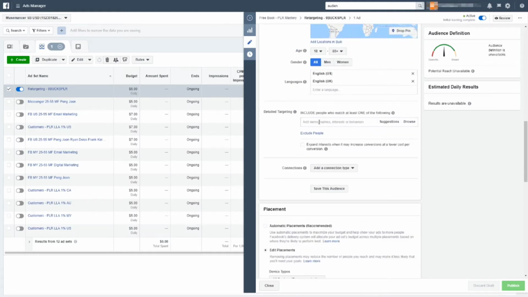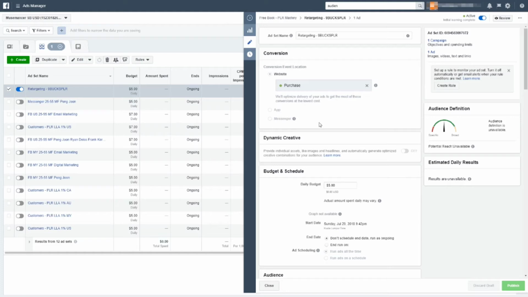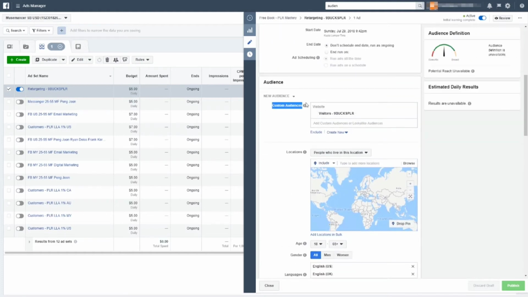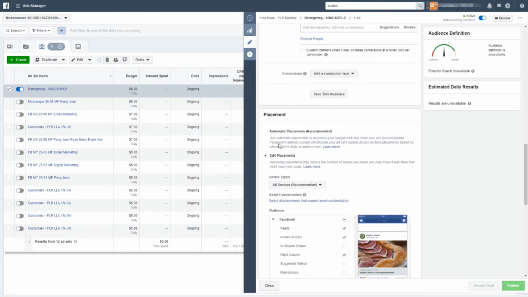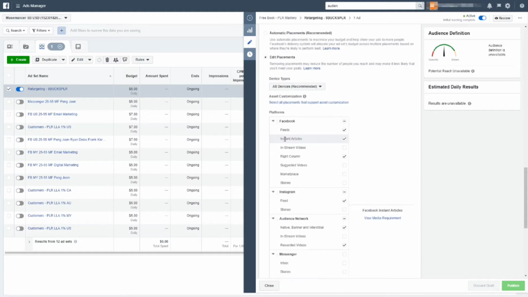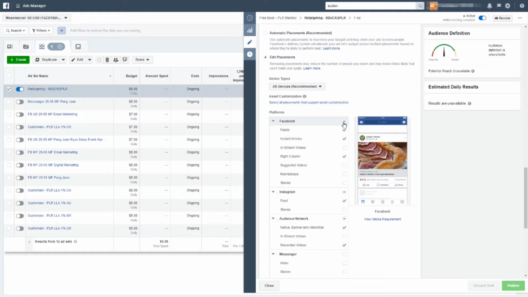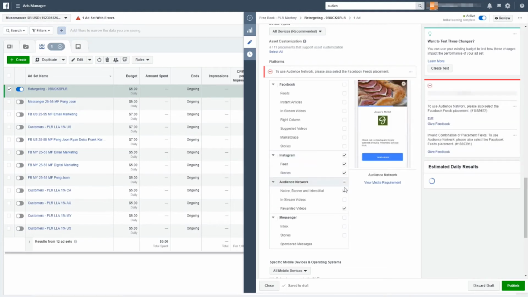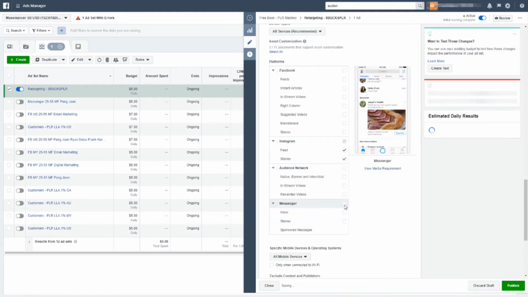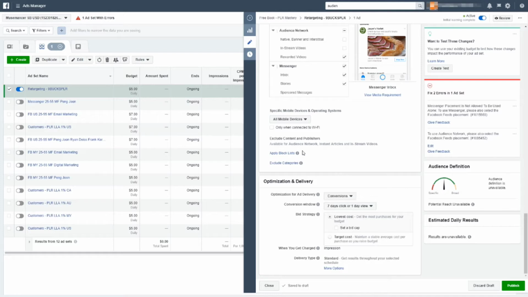Detailed targeting, you can afford to leave this blank, because all this ad exclusively targets is the custom audience. This is probably the most important part of this step-by-step tutorial right now. Connections, let's leave this alone. Ad placement, I'm really particular about this, but in this case I wanted to choose everything. But if you want to do what I've been teaching you all this while, you can have everything except the audience network, that's fine. And then down here, conversion, 7 days click or 1 day view. This part has not changed at all.